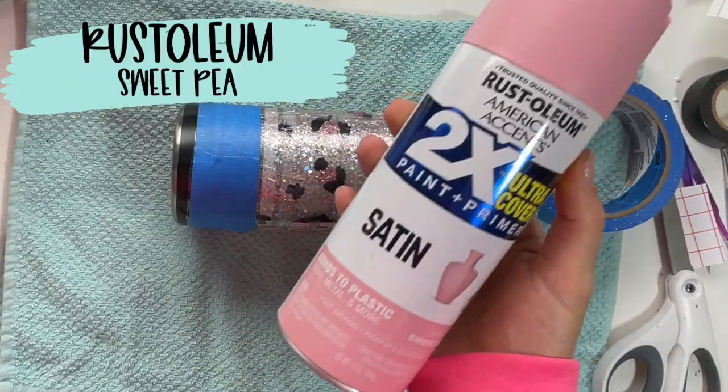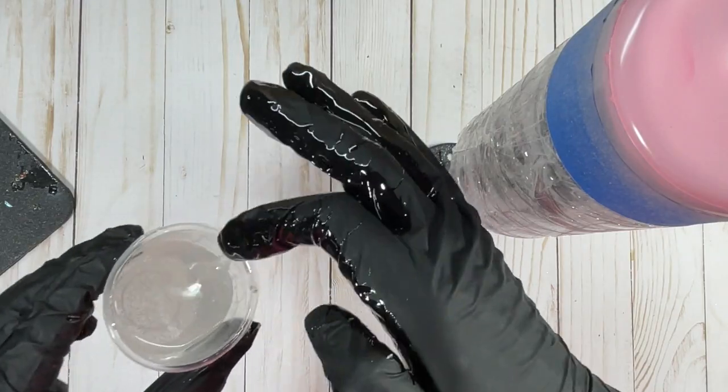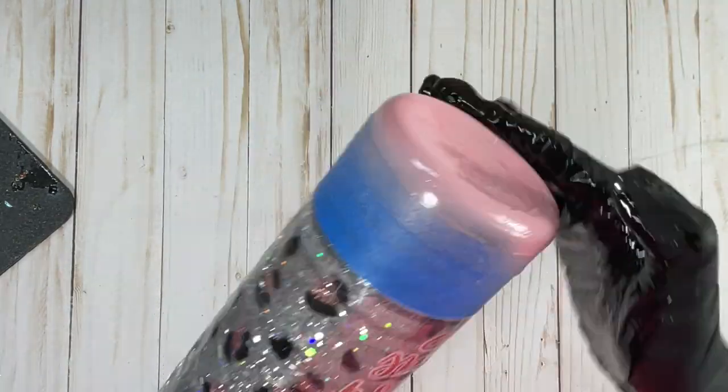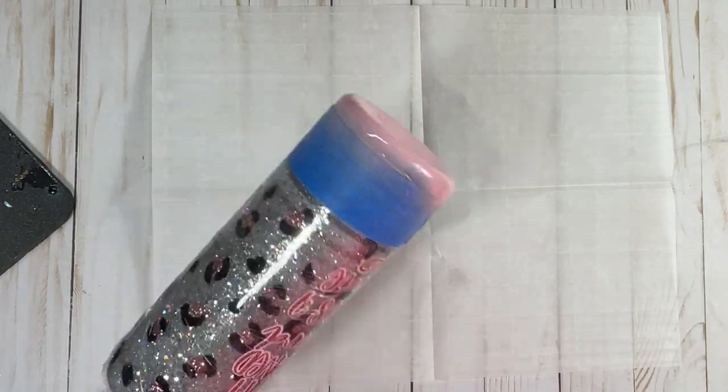I'm using Sweet Pea from Rustoleum to spray paint the bottom of the cup, and then we're going to glitter it using the epoxy method. I'm taking the tiniest bit of epoxy that I can and covering up the bottom, and then I'm using Serendipity from PDB Creative Studio.